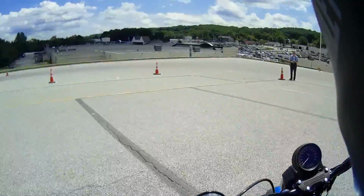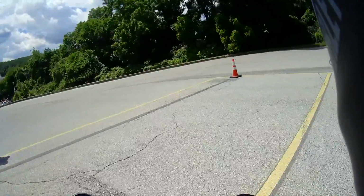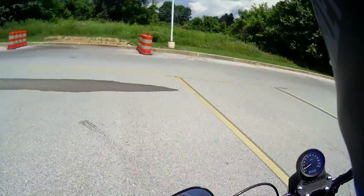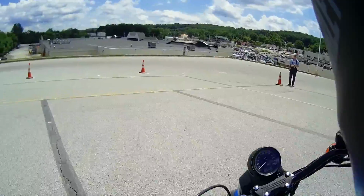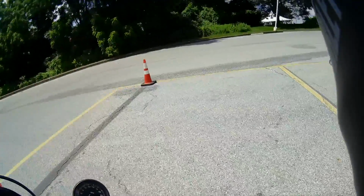So if you have a chance to practice figure 8s before you go to take your test, I strongly recommend it, especially if you have a bigger bike. Mine is a 1200 engine, and I was definitely pushing the edge here. You can kind of see it. I'm using the full box. A smaller bike would have been easier, of course, but the guy was, again, gracious enough to extend the box a little bit, which was helpful.